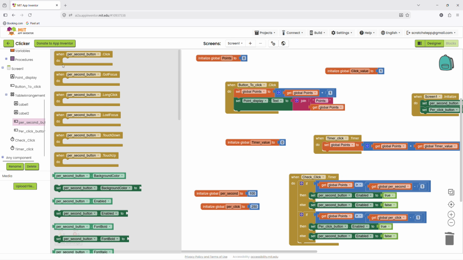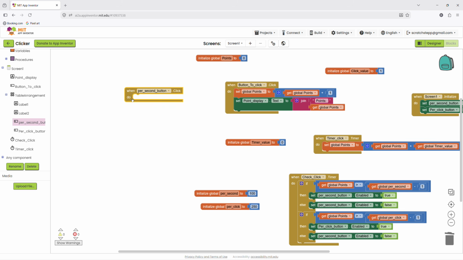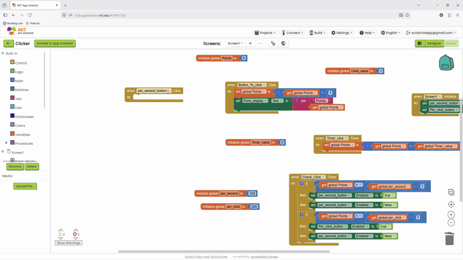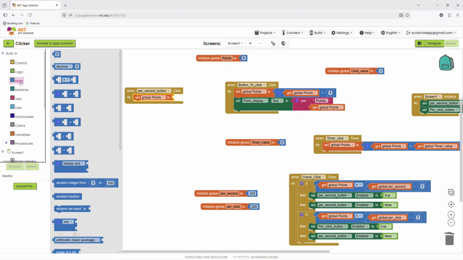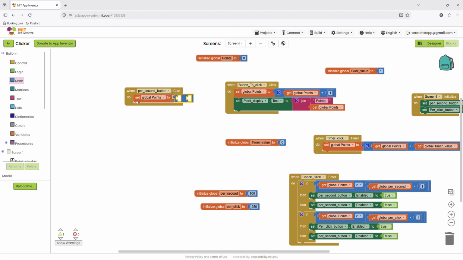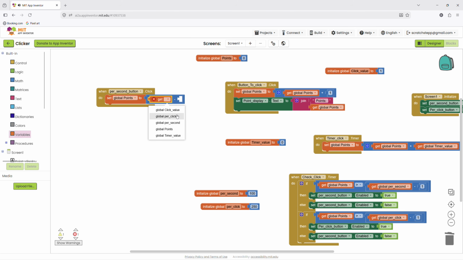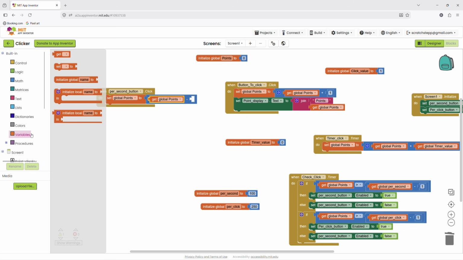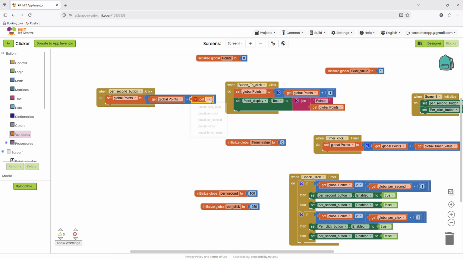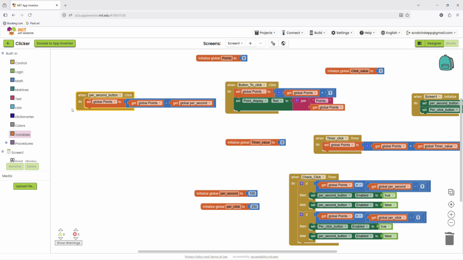So per second, when we click this button, it will change. So set global points to, then go to math and do the minus, get global points minus get per second price.